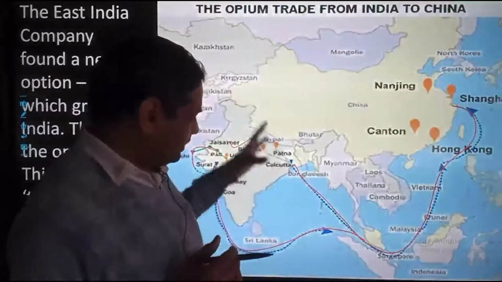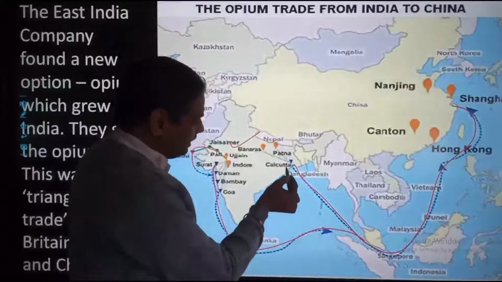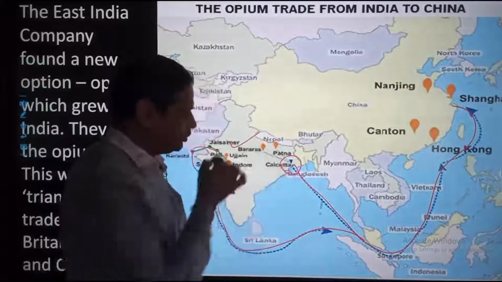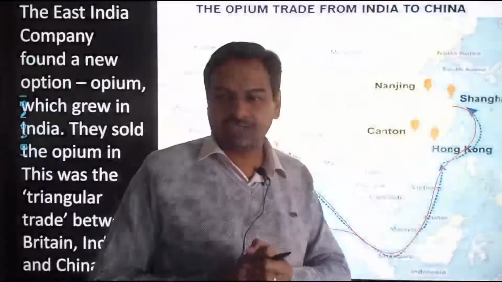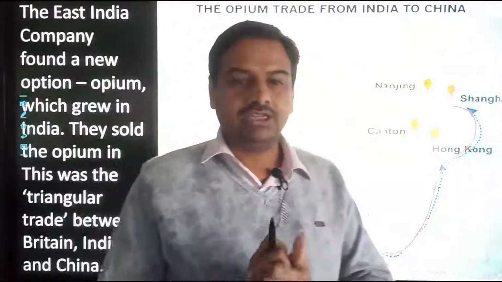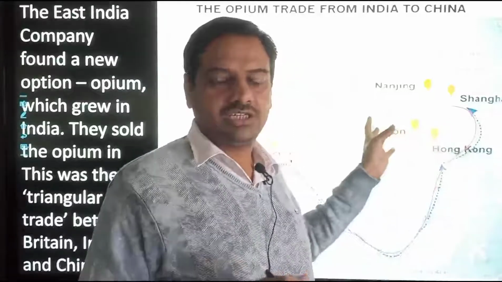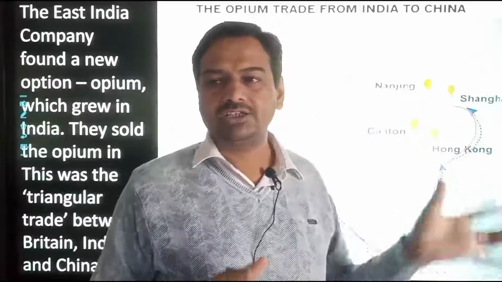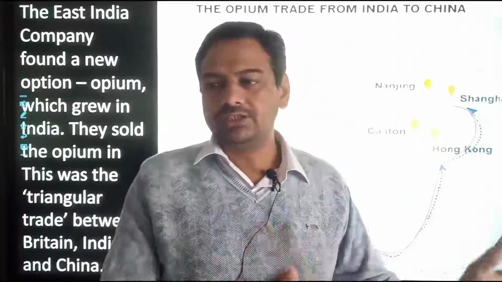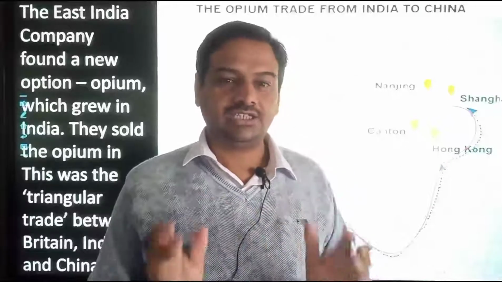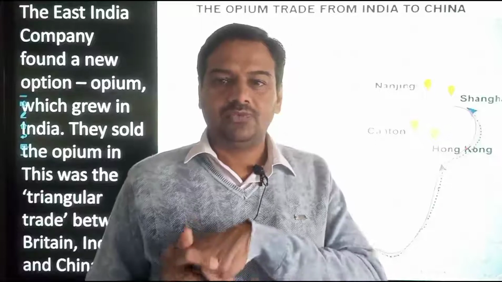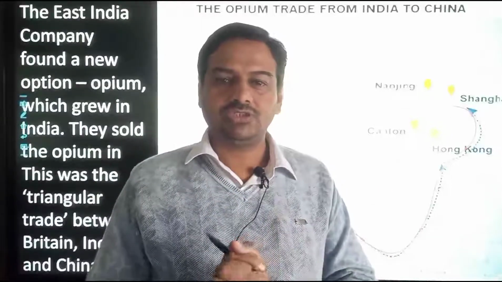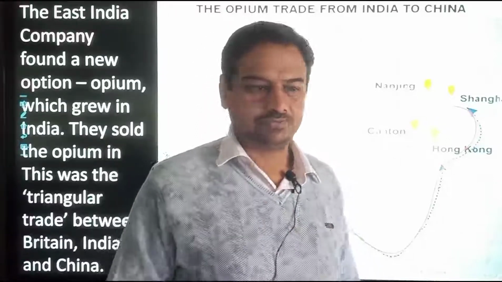You may know that there were many Indian entrepreneurs at that time who became quite rich because of this opium trade. Mainly these were the Tatas, the Birlas, and Dwarkanath Tagore. These traders of India also became quite rich because of the opium trade with China. As a result, the Chinese economy was shattered because of the loss in trade with Britain, and finally they confronted Britain, and there were two Opium Wars in which China was defeated.